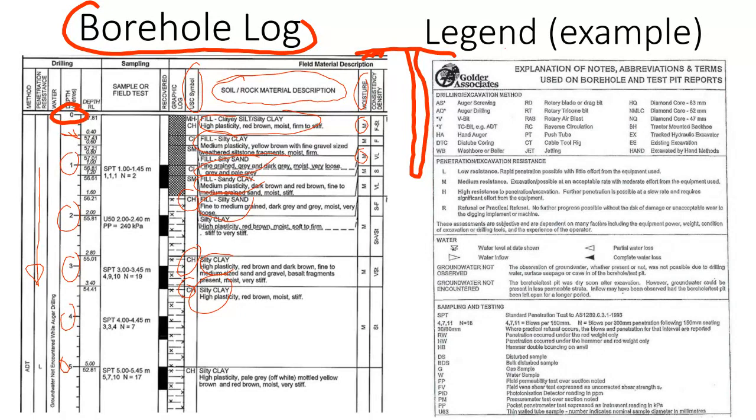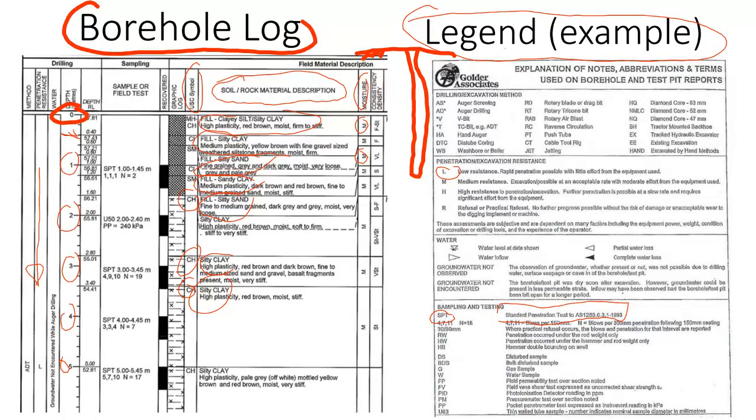This is just an example. This is the first half of the legend, and there's a second half of the legend with all the symbols. If you don't understand something or don't remember the symbols, you can always find them here. For example, SPT stands for standard penetration test data, and there is lots of information here. In your project, you'll also be given the borehole log and the legend so that you can read all the symbols.